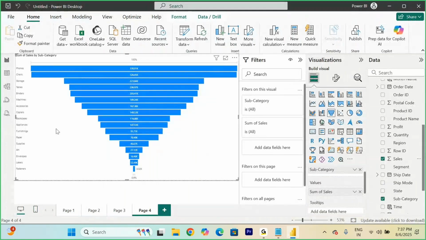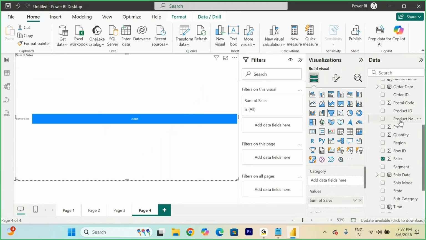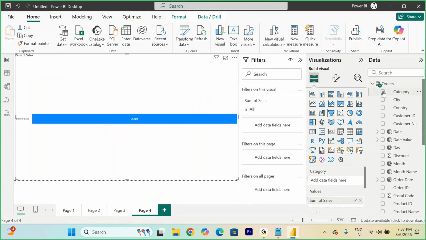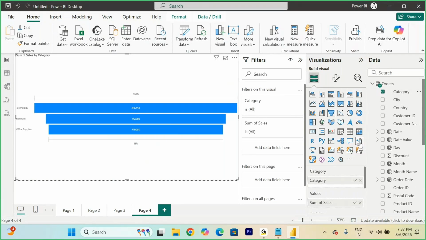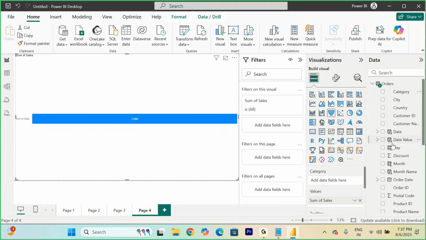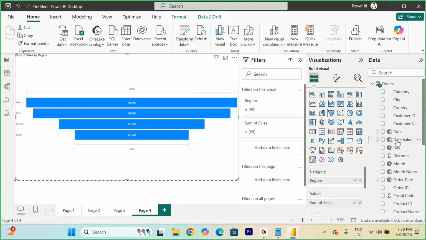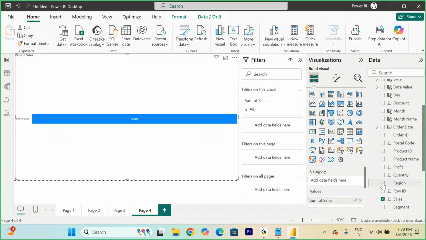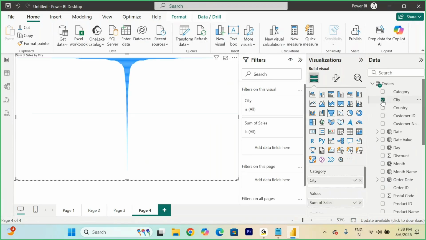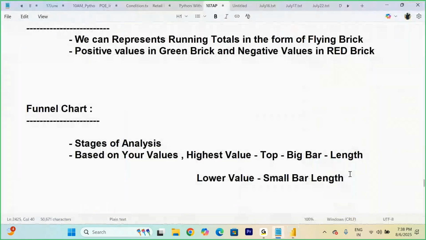Now I wanted to make you observe one more thing here. I have taken only a few items, so it is giving you better analysis. Let me take the category instead of the subcategory. Can I analyze? Yes, based on the bar I can analyze. If I am a client, I can analyze. If I go for any region, only four items which we have, yes, I can analyze. For example, instead of all these regions, if I want to go for bigger numbers, city has so many. So this is how your funnel chart is. Can you understand it? No. It means you can't understand when you go for more items. So always suggest fewer items.